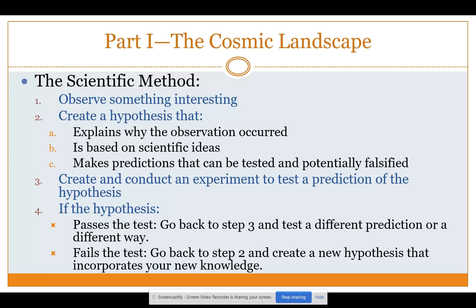And then for the last step, you say, if this outcome occurs, then my hypothesis is confirmed, but I would need to go back and test again in another way. You don't say what your second test would be. You just say, I'd have to test again in another way. And then you say, if I get this outcome, then my hypothesis has been disproven, and so I will need to go back and modify my hypothesis. You don't have to come up with a modification of the hypothesis. Just say, I would have to modify the hypothesis.